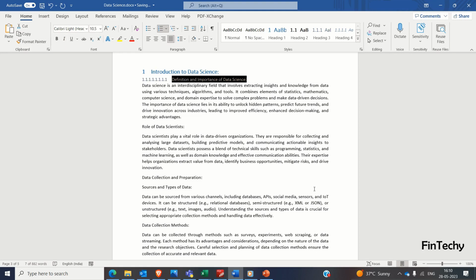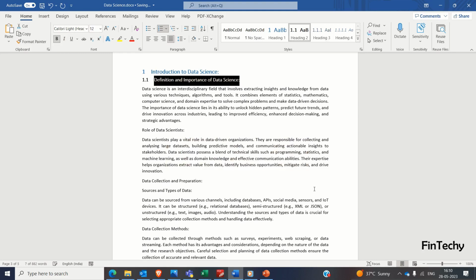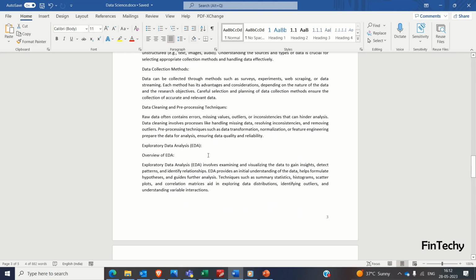next level like this. Similarly, if you accidentally make a subheading and want to revert it back to the regular heading, simply press Shift Tab to restore its original formatting like this. Repeat this exercise of assigning headings and subheadings to all the sections of the document. You can also select multiple headings or subheadings and apply the desired style to all of them simultaneously like this.